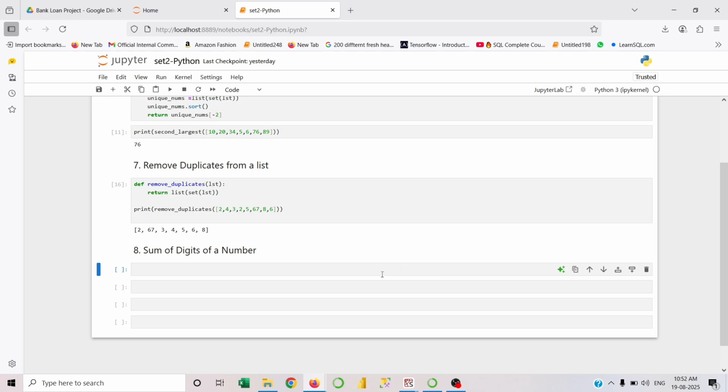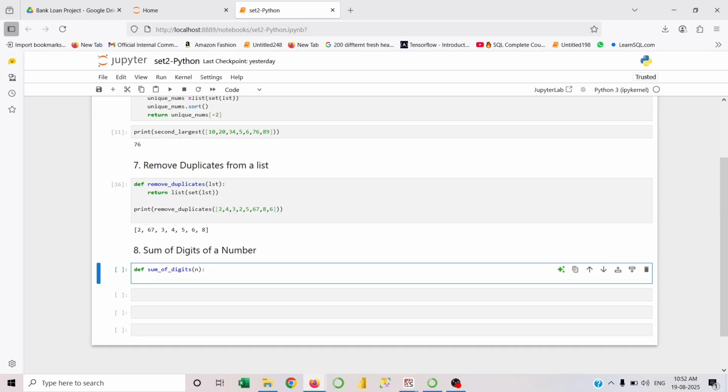First let's create our function, def sum_of_digits. Let's initiate our total, that is equal to 0.